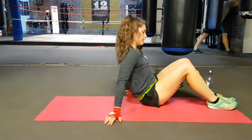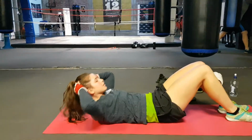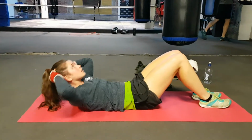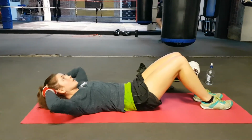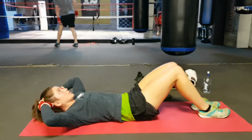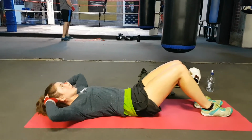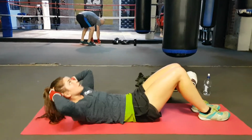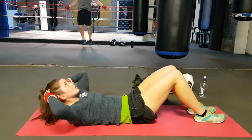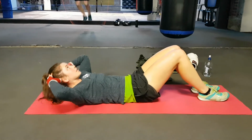Now we're finishing up with 50 crunches. 5, 6, 7, 8, 9, 10, 11, 12. So when you're doing these crunchies, make sure you've got your elbows out wide. Don't have your elbows pull in. Aim is to make sure you engage the core as you pull your body up. Try and keep those hips on the ground, lower back nice and tight as well on the floor.